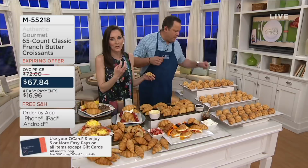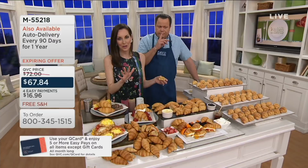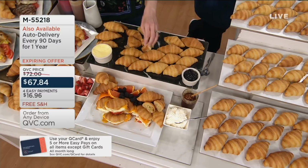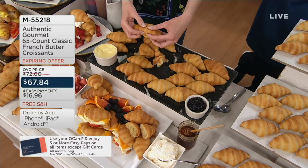Now, if you've ever been to France, first and foremost, God bless you. You are so fortunate. But now we're giving you an opportunity to have a little bit of France brought right to your door. How wonderful is it to get this experience of French pastry, without the labor, without the tender love and care. You bake these from frozen. It really could not be simpler. And keep in mind, it's all French ingredients, the flour, the butter, the water, all of the time-honored traditional recipe that has been used for centuries. It's unbelievable. This is just as good as it looks, if not better.